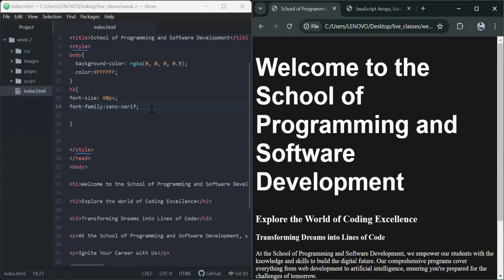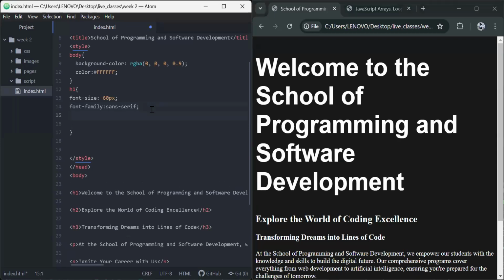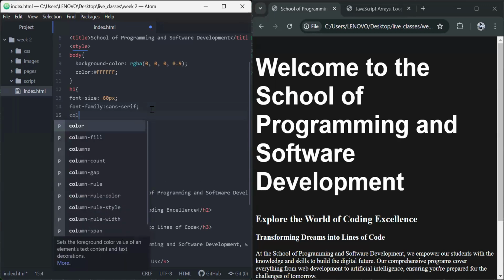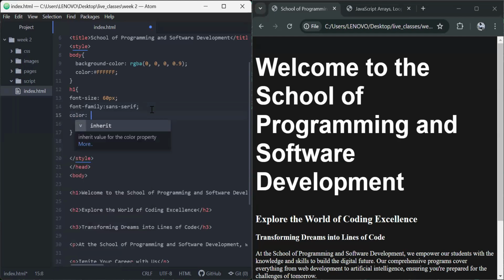All right, now next we want to add a color to this heading, and we're going to use a hexadecimal color. And to add the color to the text, not the background, the text itself, we use the color property and we specify the color. So the hexadecimal color is just using the hash sign and a 6-character value that we're going to use to specify the color. So I'm going to use this.